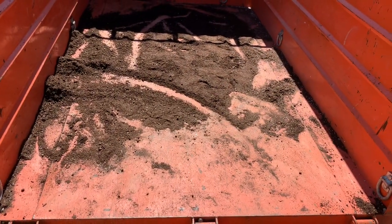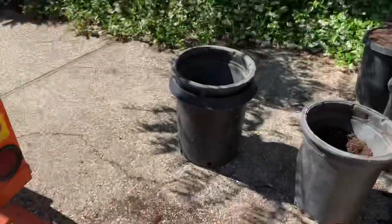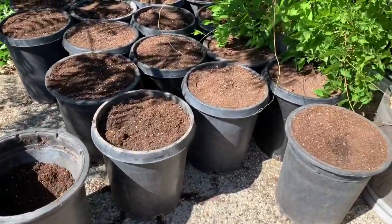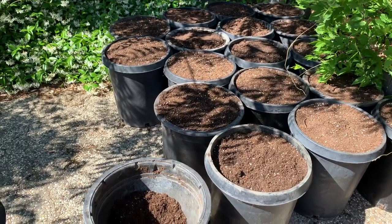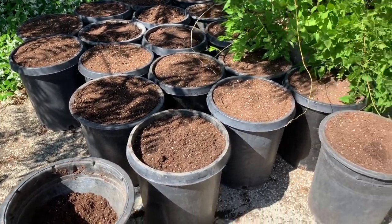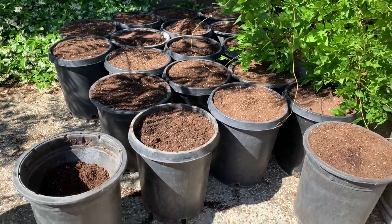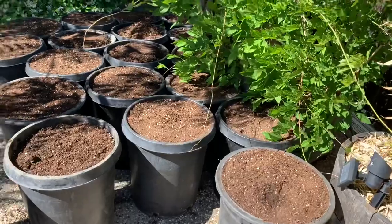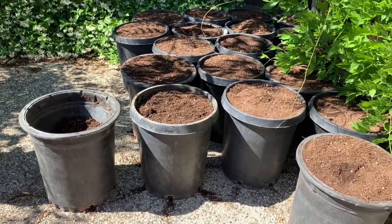This is what's left of it after 20 minutes of unloading, and I'll basically keep them in full 15 gallon pots for now. I have a lot of plants I bought that I need to plant. I really like this technique — it saves me tons of time and much less shoveling.